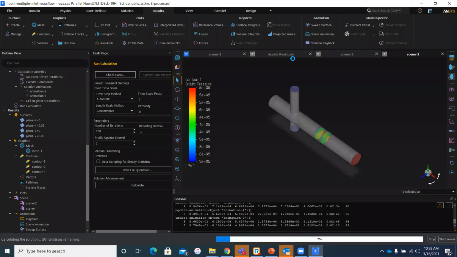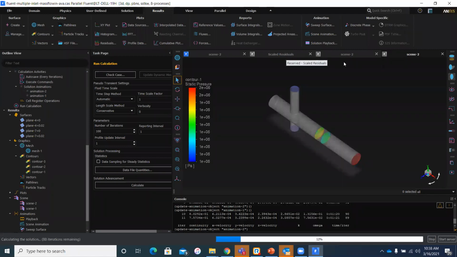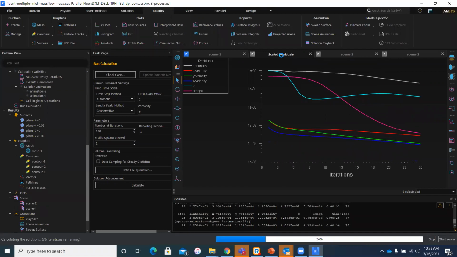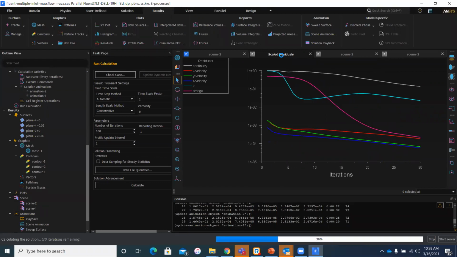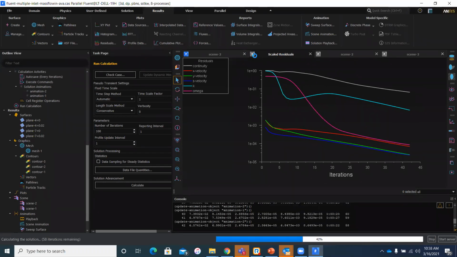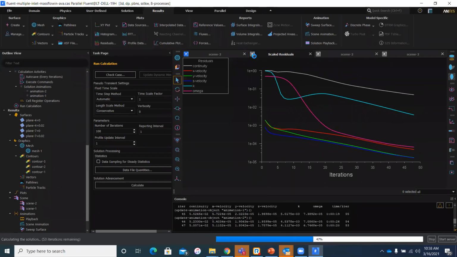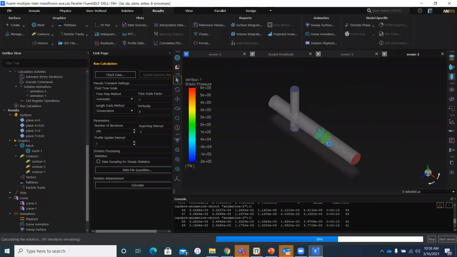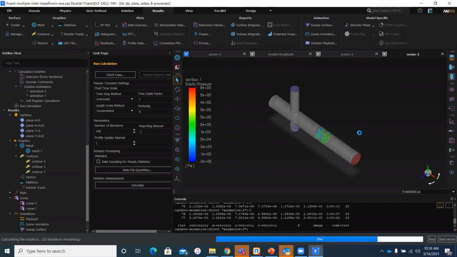So whatever scenes I have created in post-processing, all of those windows pop up. I do want to go to the scaled residuals plot over here to highlight some of the things that I talked about earlier. One is that you can see that the scaled residuals are being generated in this reserved window over here. And then you can also see that the animation that I had set up for scene 2 is being recorded on a different window over here.